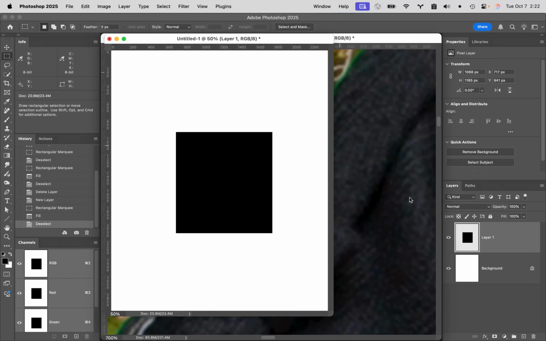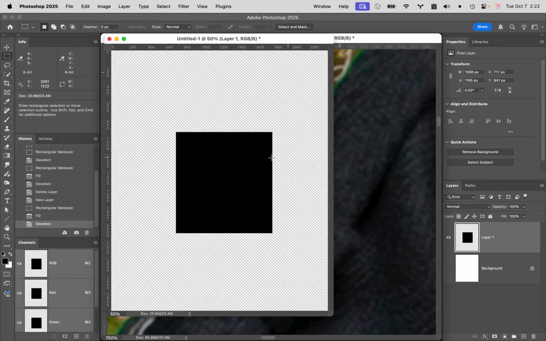When you do have those rulers, I'm now working on a layer that's got transparency. If you turn off the eyeball for the background layer, you'll see it's just a black cube that's floating in this void, because the checkerboard indicates that there's nothing there. If you then put your cursor over the top ruler, click and pull down, it'll pull down a guideline, and that guideline will actually snap to your image, which is what we wanted to do. So it's going to snap to the top edge. I'm going to grab another one from the top ruler and drag down, and it'll snap to the bottom edge. And then I'm going to grab a ruler on the other side and drag on the left side and pull it over. And one on the right side, sorry.